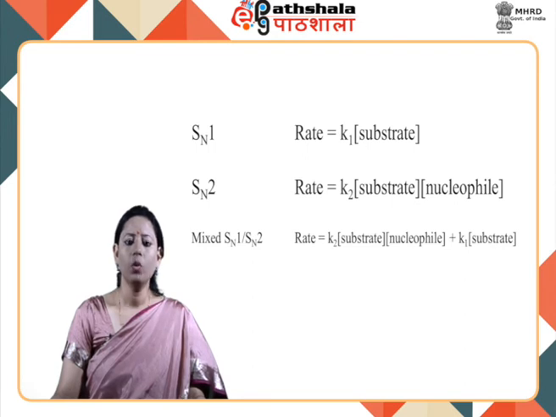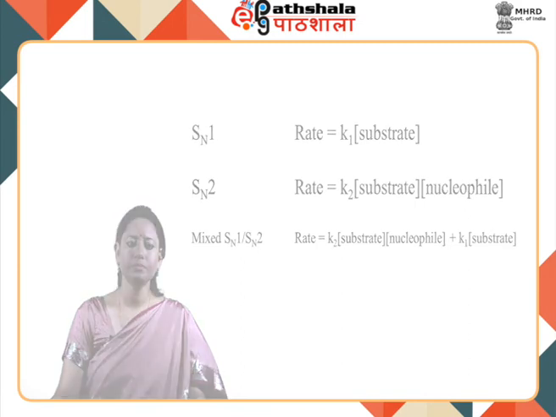Therefore, when both reactions compete with each other in a reaction mixture, on increasing the nucleophile concentration, the fraction of reaction that takes place by the SN2 mechanism is the more preferred one. In contrast, a decrease in nucleophile concentration would decrease the fraction of reaction that takes place by the SN1 pathway.